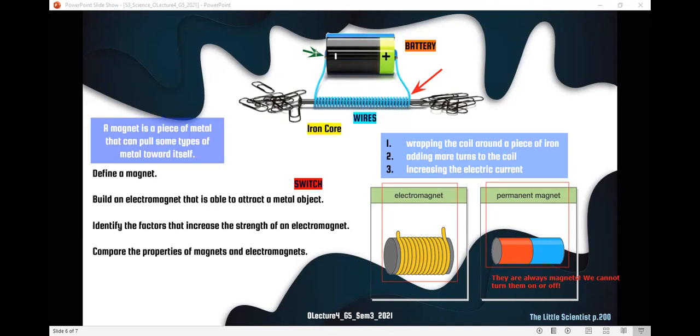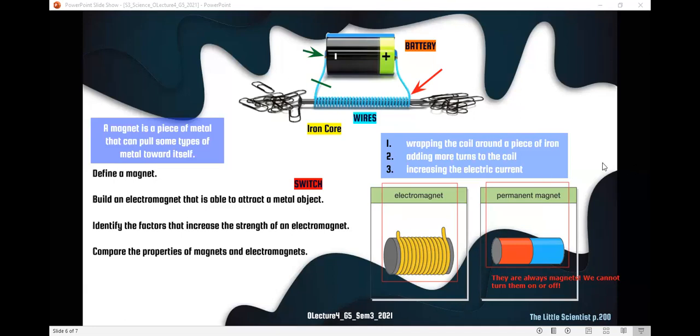We take off the wires from the iron nail. No, it will keep working, Lana, but it will be weaker. It would be more weak if we remove the iron nail. You can cut. Bravo. We can cut the wires. What's important is that we need to open the circuit. Once we open the circuit, the electricity isn't flowing anymore, and the electromagnet stops. It doesn't work. We close the circuit again. If I have a switch, when I switch it on the electromagnet works, and when I switch it off the electromagnet stops working.